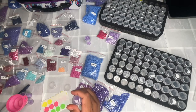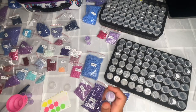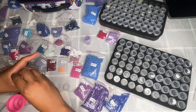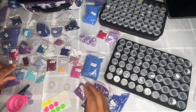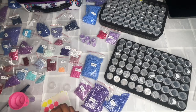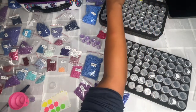I kitted down that custom that I ended up putting a pause on and put it all back in its bags. I was just ripping off tops and throwing them aside, and then they were all mixed up, and it was a pain to match the right top to the right container. It took a good hour to do that because I had just haphazardly thrown them around. So be careful if you have these kits.